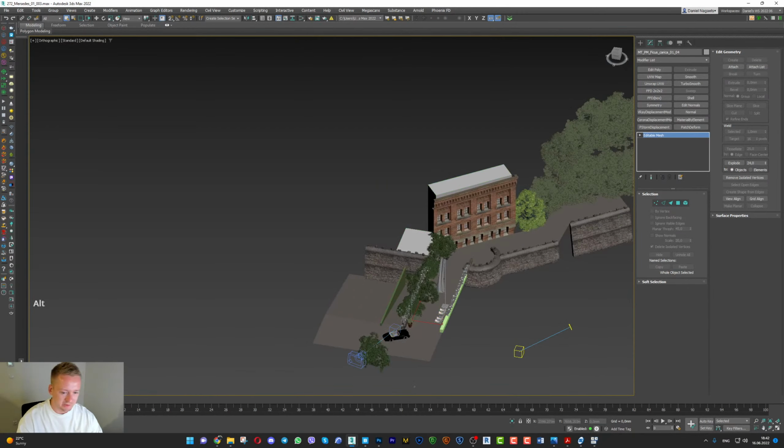Okay. But how do I take this light? This is not reflection, this is exactly light. So this is some mistake. This is shadows.